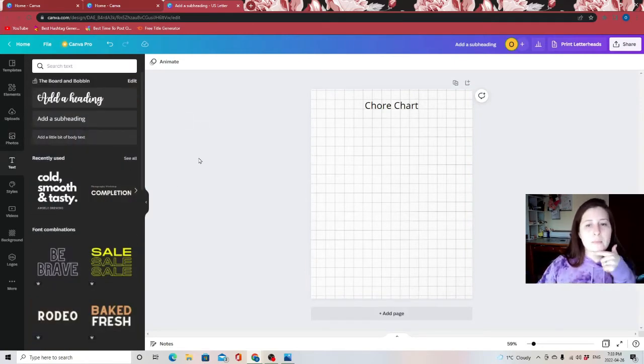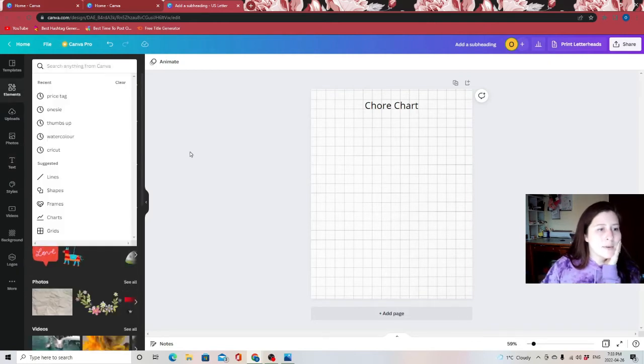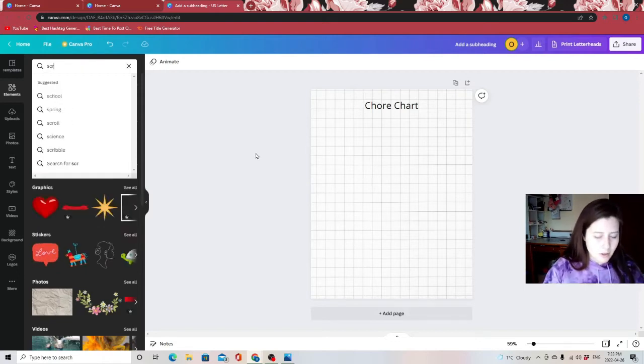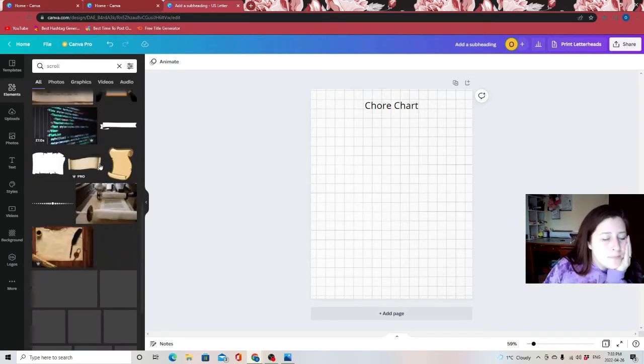So now I'm going to make a space for our 3 names for our 3 kids. So let's go up into Elements and see what they have. Let's scroll to start with and see if we can build off there.